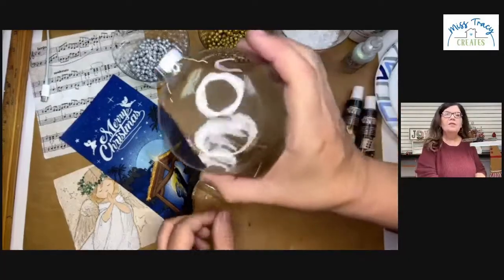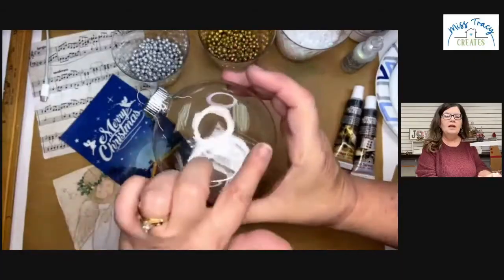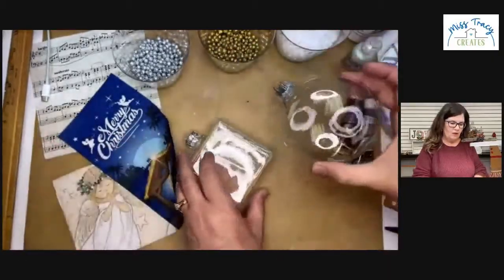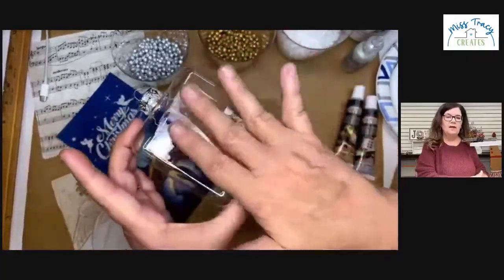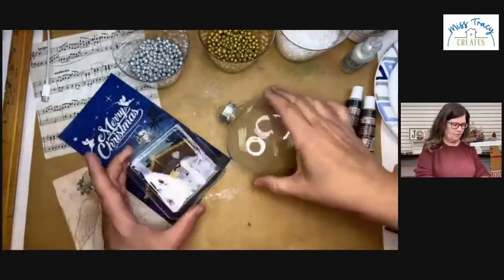That's why I really love these, because we've got more of a flat space to work with. This one has a little curvature, but not a ton like a round ornament would. This is called a disc, by the way. This is a disc ornament. And the square one, of course, is perfect because it's completely flat.